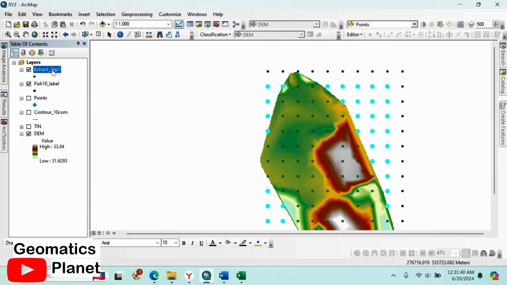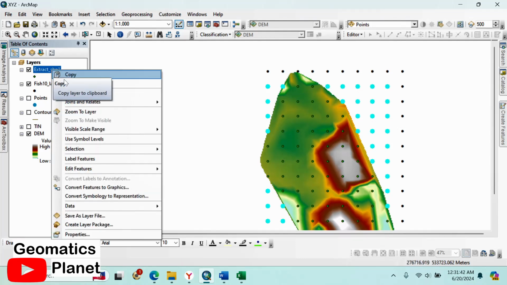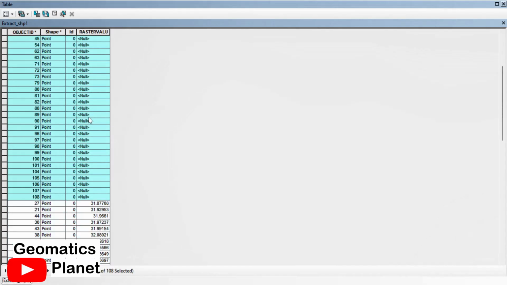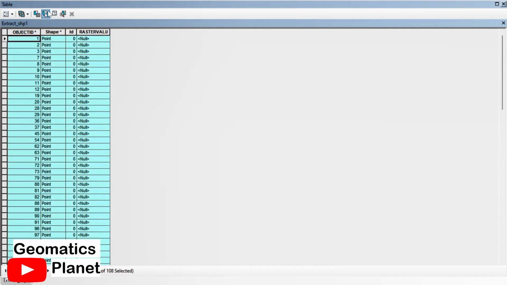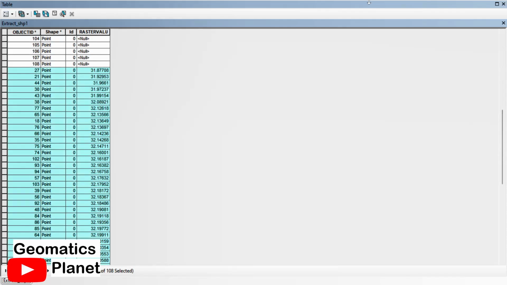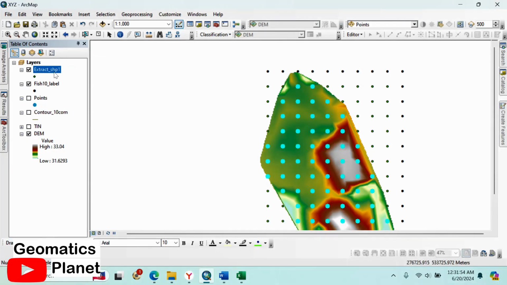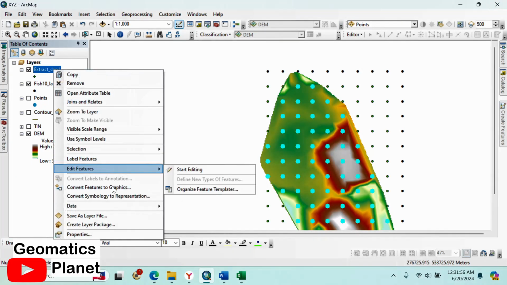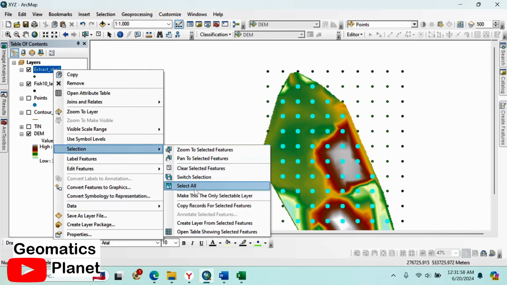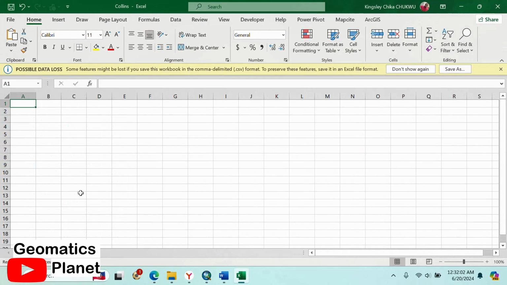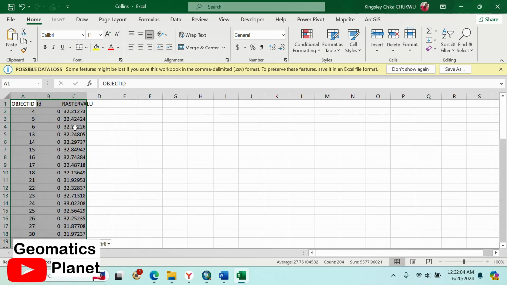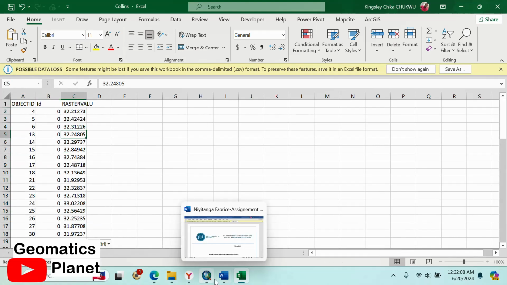Now I can make this selection, open attribute information here. As you can see, these are the ones that do not have value attached to it. Then I can switch selection by clicking here, and once I click switch selection, I can close up this, go to selection of that point and say copy record for the selected. I'll go down here, click on this, and then I'll paste it, and then I can submit it to my boss.